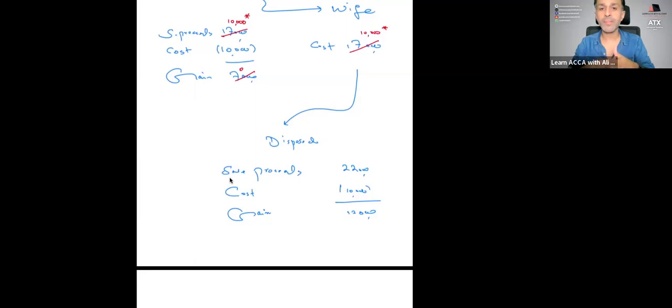In a case where the husband is a high taxpayer and the wife is a basic taxpayer, the husband can simply hand over his asset to his wife, so that when she sells, the same disposal will become taxable at the basic rate of tax. If he had himself sold the asset to someone else, he would have paid a high rate of tax on it. So that can be one of the incentives they can get by making transfers of assets to each other, depending on which of the two is the basic taxpayer and which is the high taxpayer.